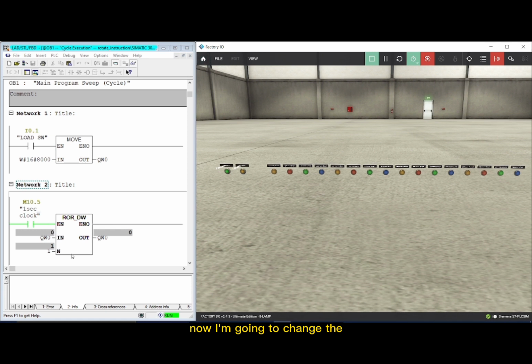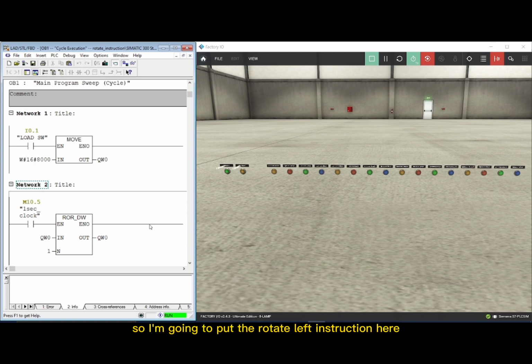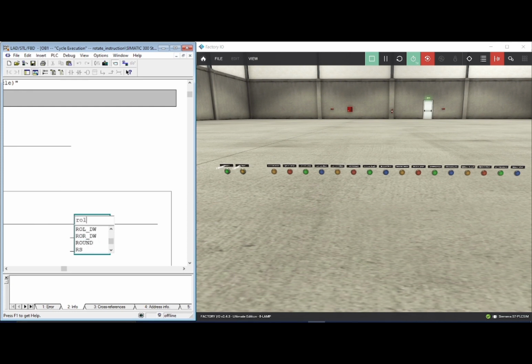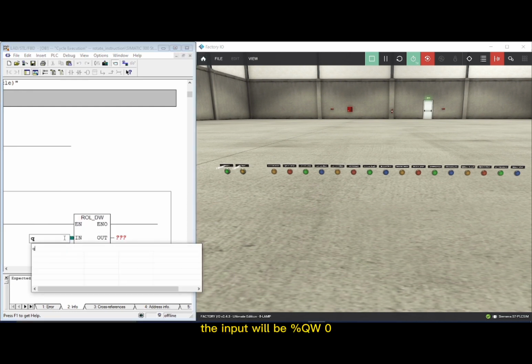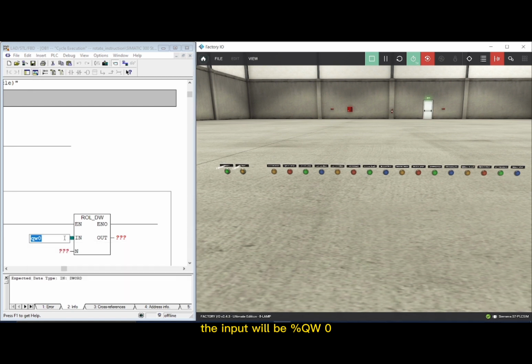Now I'm going to change the rotate right instruction to the rotate left instruction. I'm going to put the rotate left instruction, double word, here. The input will be QW0, the output will be QW0, and let's say the bit shifting will be 2 bits.